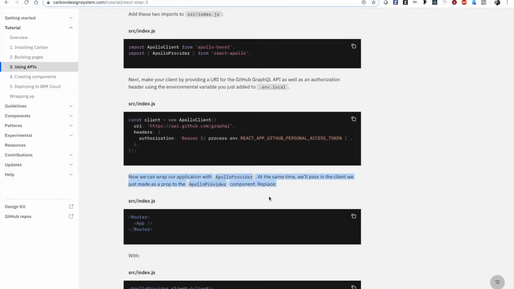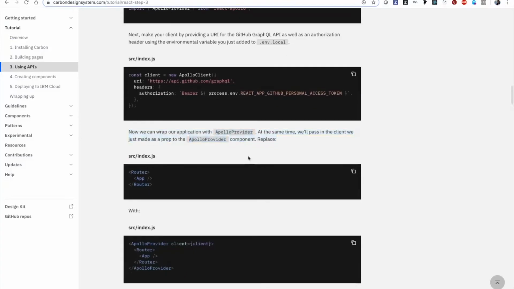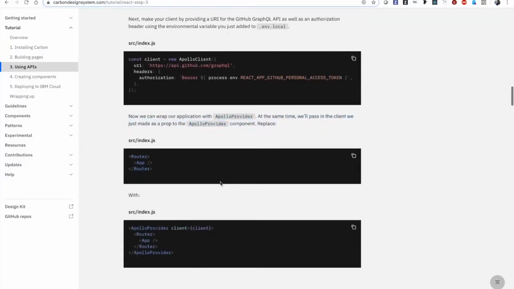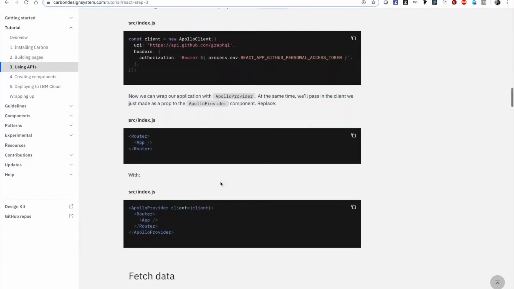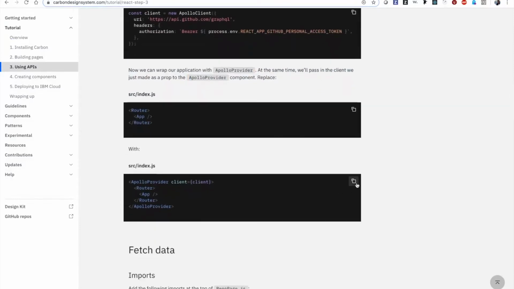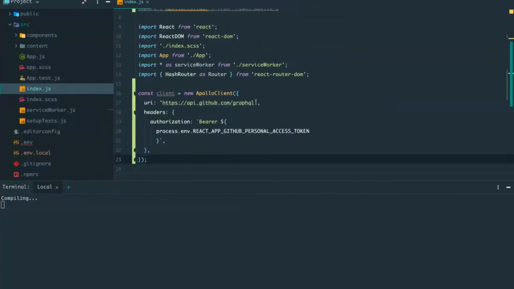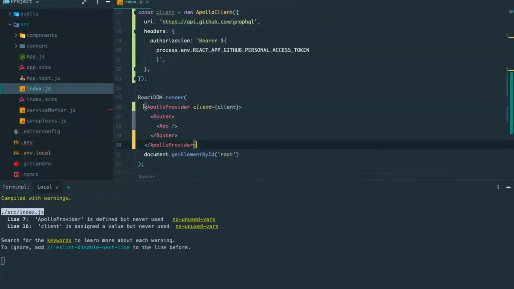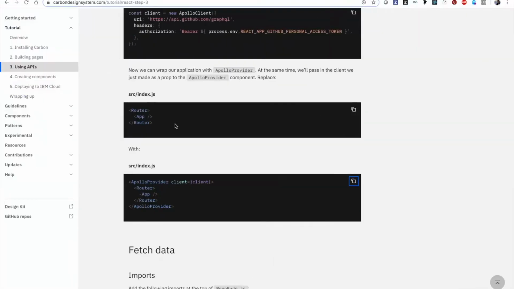Now we can wrap our application with the Apollo provider. At the same time, we'll pass in the client we just made as a prop to the Apollo provider component. So now we've passed the client as a prop and we've wrapped our app in the Apollo provider.